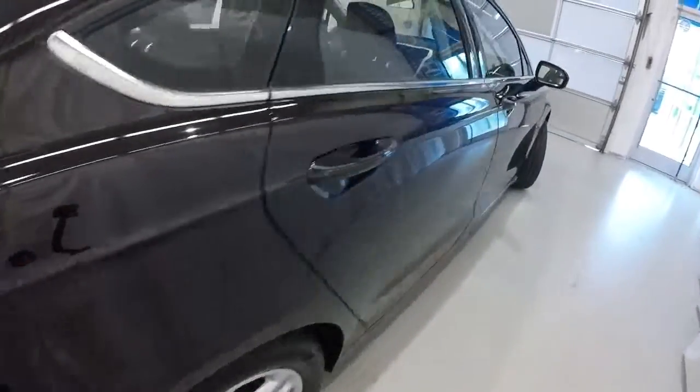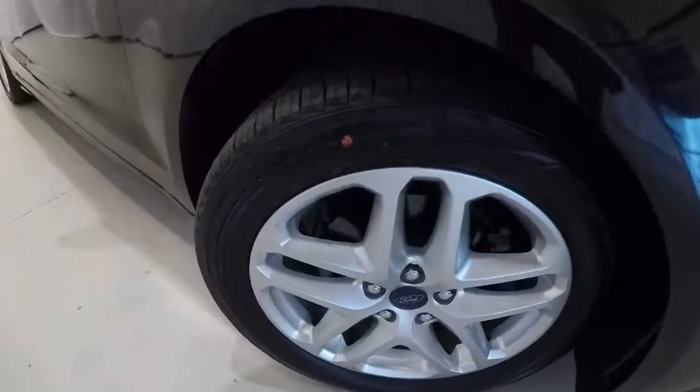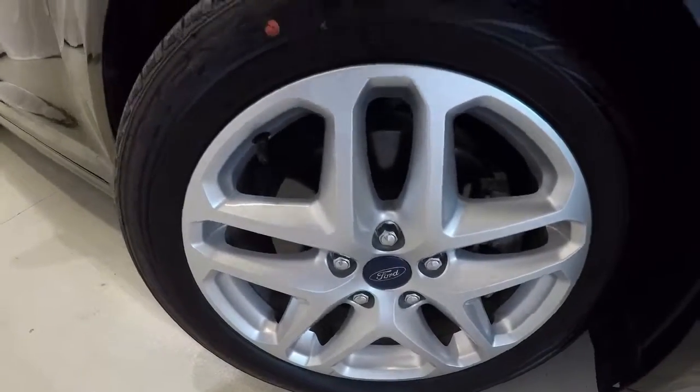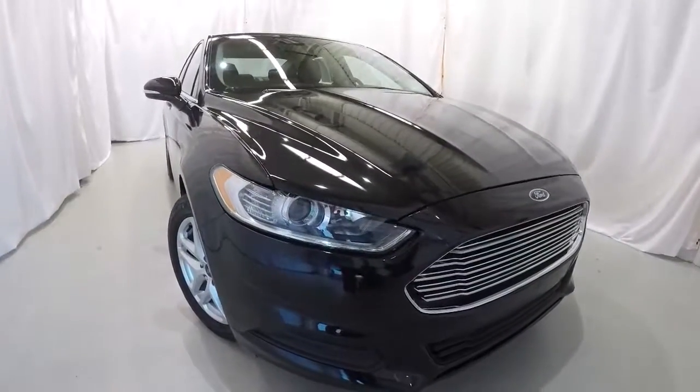Alright, let's take a look at the wheels and tires. Let's see, we've got 17-inch alloys. Alloys are in great shape. Brand new set of tires. You can still see the mark on them there. Plenty of tread. Once again, it's a 2014 Ford Fusion SE, 34,000 miles.